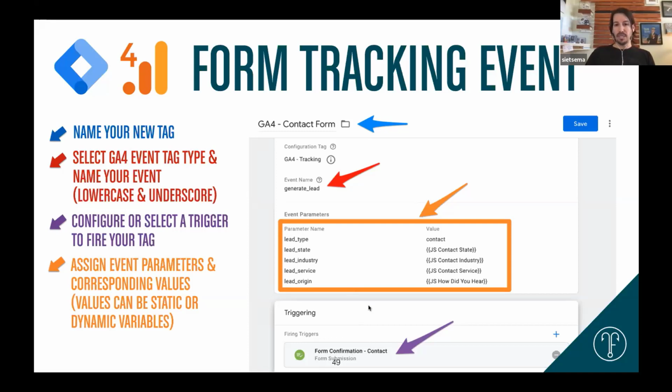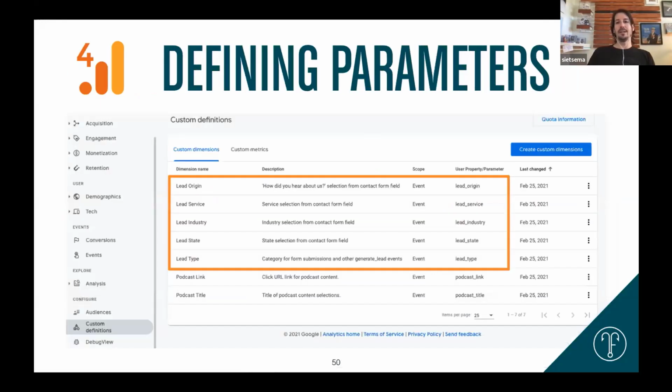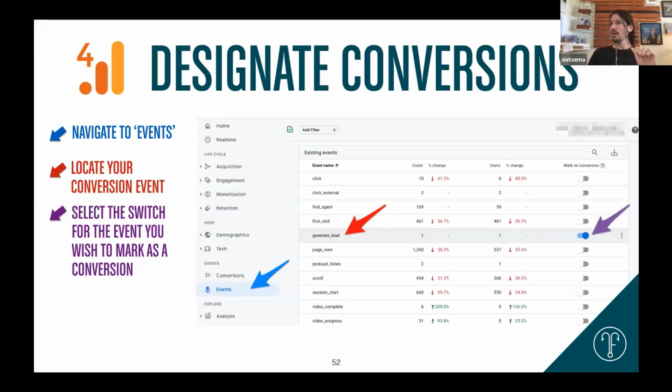Okay. So again, because lead type, lead state, lead industry, service, etc., these are all new. I've just introduced these. I've got to go back to my custom definitions and add every single one of them. All right. Take the time here to add descriptions, because if there's more than one person, namely you, that's in Google Analytics 4, eventually they'll want to know, what is lead service? What is that? So you can provide a description right in there. So you're documenting within GA4 as well. Okay. So the purpose here is we want to decorate as much as possible and get all of our events in a state that even Paul Holly would be proud of the good bake that we've done. Okay. All right.